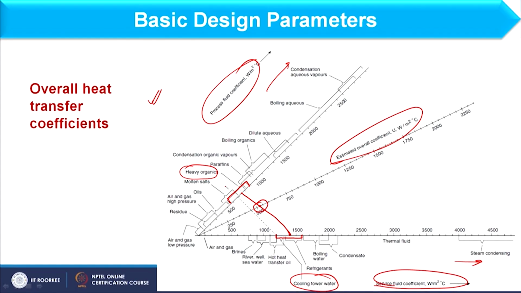Okay. So, to start the calculation, because in the design of a heat exchanger, first of all you have to calculate the area and then only you can calculate the tubes, etc. Okay. For that you should know the overall heat transfer coefficient. In that case, we have to assume the value, and this estimated overall coefficient is nothing but the assumed value, right. So, this graph will help you to assume the value of the overall heat transfer coefficient as an initial guess, and this graph is available in Volume 6 of Coulson and Richardson. I hope you are all aware of this book, okay.